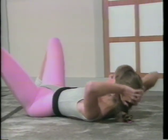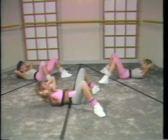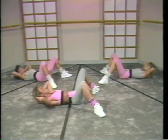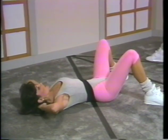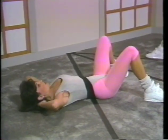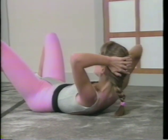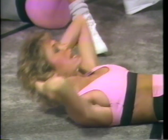Flat elbows. Lift. Lift. Lift. Lift. Lift. Now change, count of 3. Up, up, up, and down. Up, up, up, and down. Notice we're going higher, higher, higher, and roll down. Lift, lift, lift, and down. Lift, lift, lift, and down.